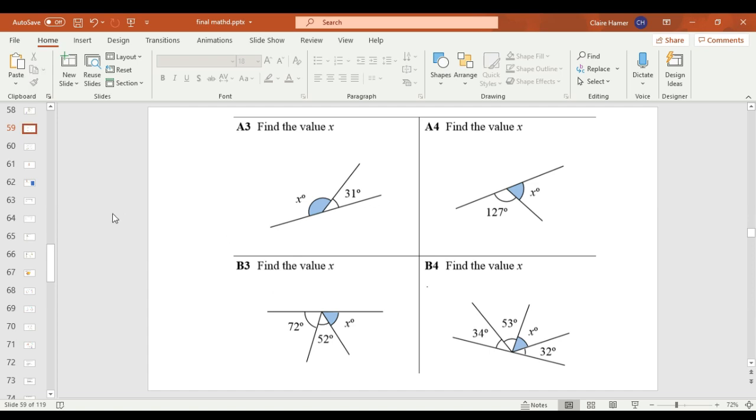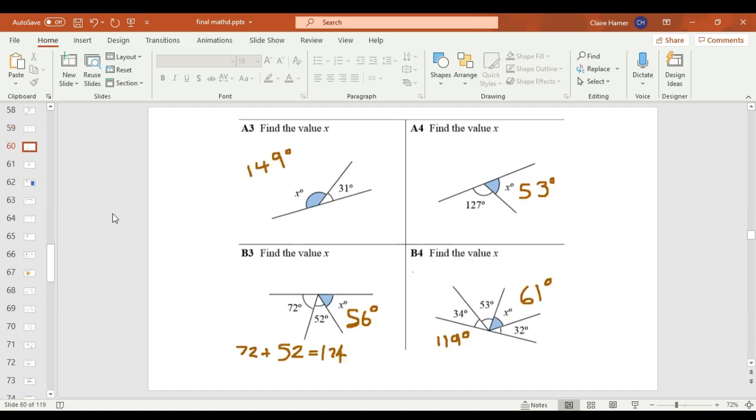I'm going to reveal my answers, so press pause if you're still working. So I got 149 degrees, 53, 61 and 56 degrees. Notice how I still add up the two angles first and then I jump on in my head to 180. I find that works best for me. It's the quickest, most efficient way.